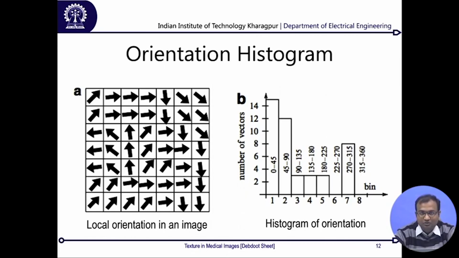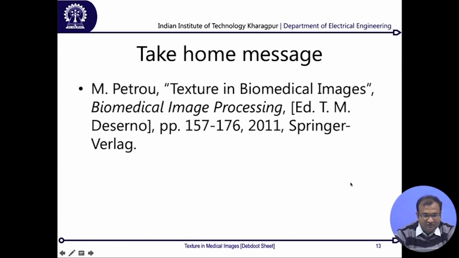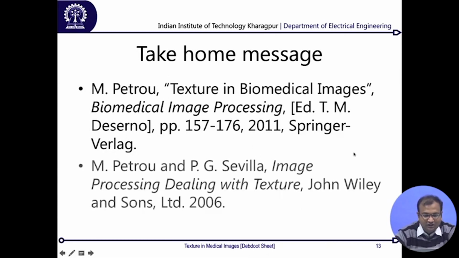When we come to more of those case studies, you will see a practical application where these will be used further as well. So from there we are at the end of today's lecture. The take home message is that you can look into these two books for more details. The first book is a book chapter on biomedical image processing, a good review of all different measures, and the second one is a complete, full major volume text on multiple ways of handling textures and different kinds of texture measures which you can use. These are two definite reads I would recommend for much more detail as well.